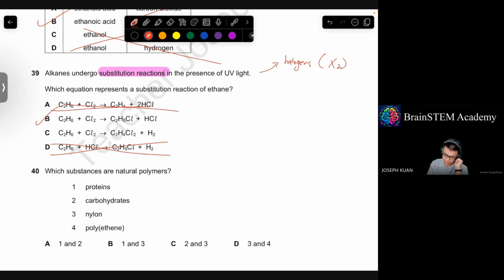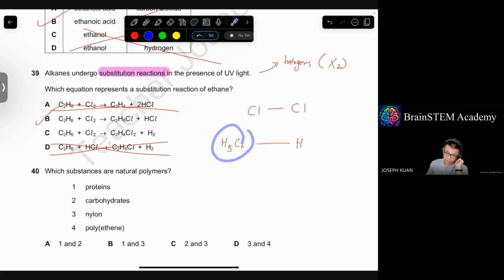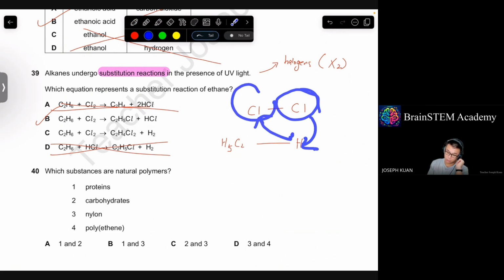One chlorine atom substitutes one hydrogen atom, and the other chlorine atom, give me a moment. That's the idea. Right, that's the idea. Wait, let me draw it better. Right? Okay. Don't care about this thing first. Just have a general idea. C2H6. One of the hydrogens. Okay. One chlorine substitutes this thing. And then this hydrogen goes and forms a bond with this chlorine. So the answer is B.